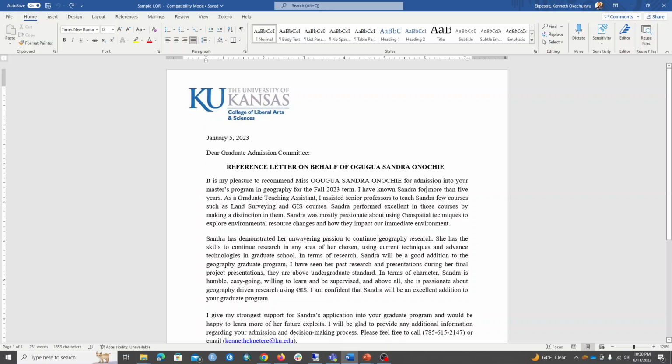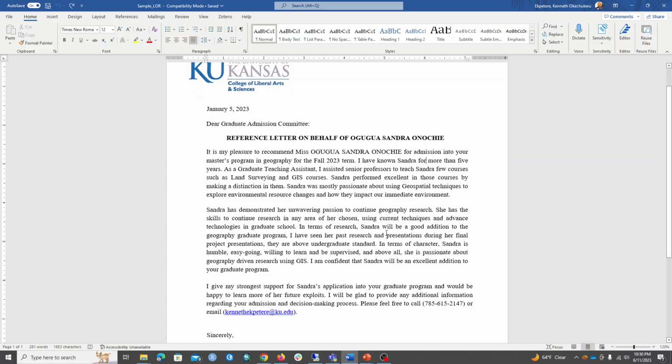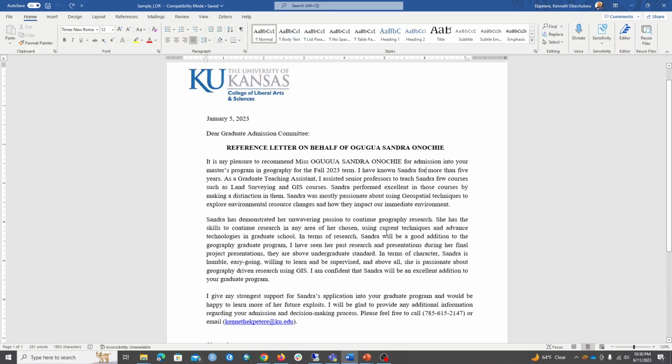So here's a letter of recommendation I've written for one of my mentee in the past, and we're going to look at the three. These basically have three components. You can have 4 paragraphs, right? It depends on how you want to structure things. So you're going to address it to the grad admission committee.